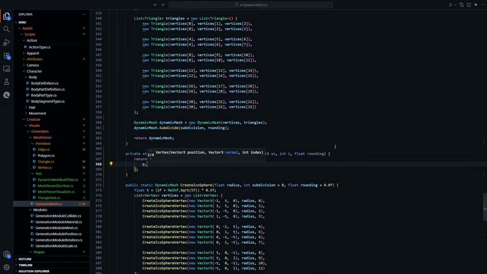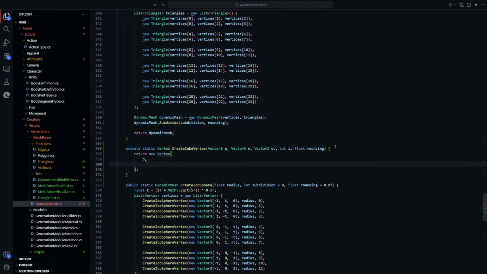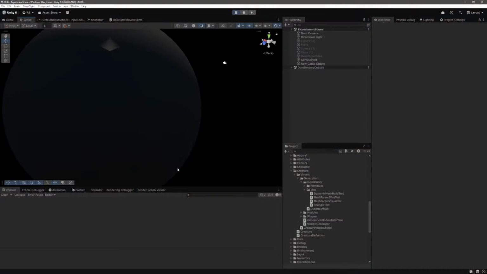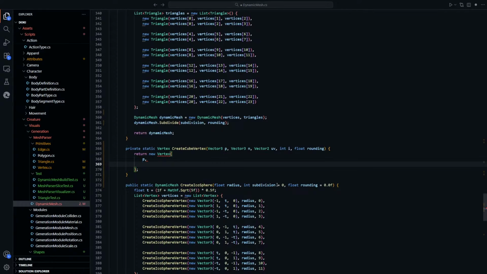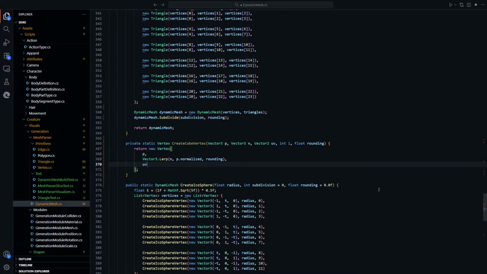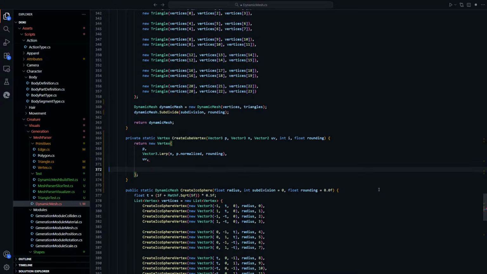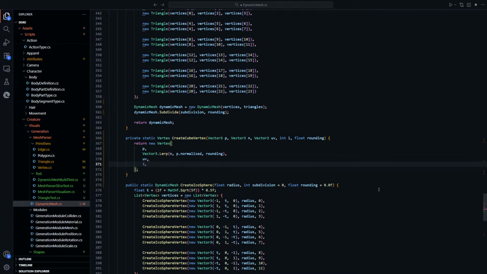Position is just going to be P, but normal might be Vector3.Lerp between N and P, normalized, and rounding. And then we have UV, and finally i. Okay, we can probably keep this on one line.